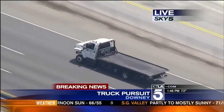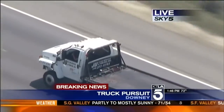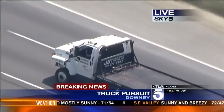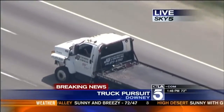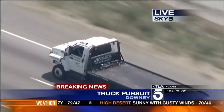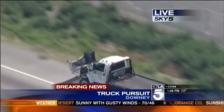Mark, if you can continue to get that, whoa, we're seeing a little bit of movement right there, a little swaying back and forth on the road. Also, in this close-up shot, not only can you see that hood bouncing up and down, which looks very dangerous, but it almost looked like I could see her arm waving around, like she's bouncing around. We're definitely seeing some movement back and forth there. Yeah, she's driving erratically, in and out of lanes. Now she's off onto the right shoulder.